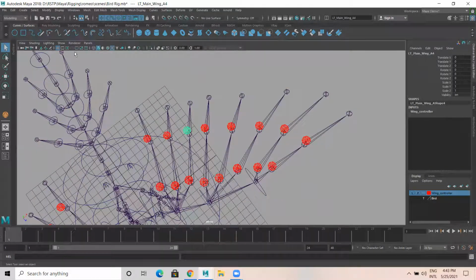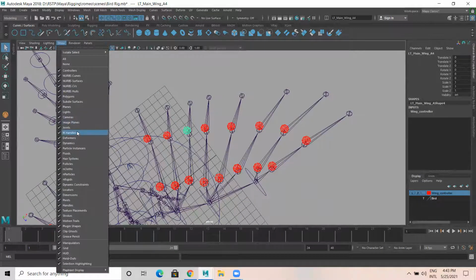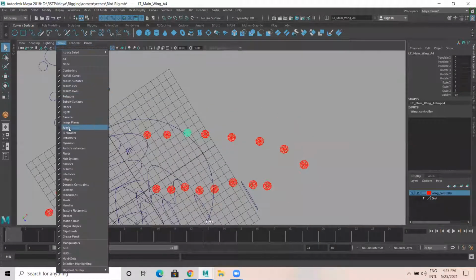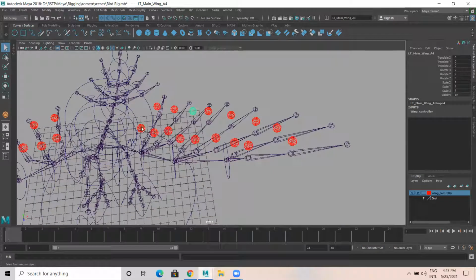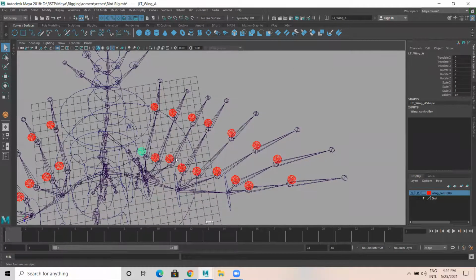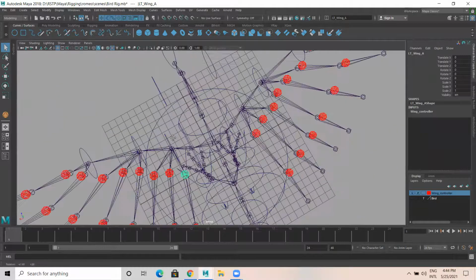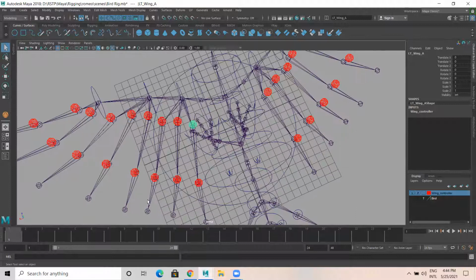So I'm just selecting this. Or else manually, let's name this as A1, A2, B1, B2, C1, C2. That's what we need to break this. This joint chain is 1.